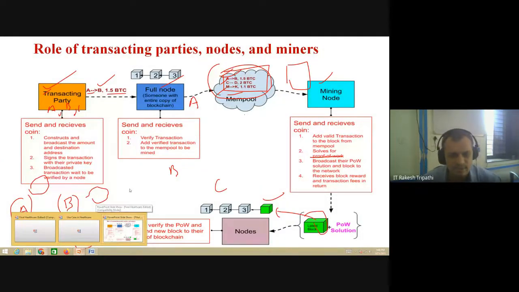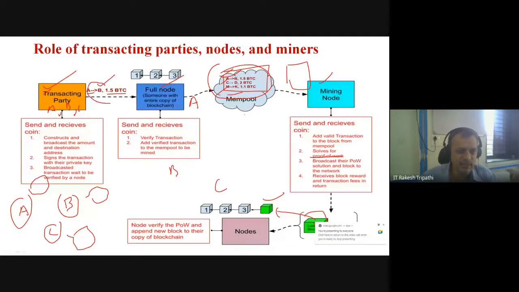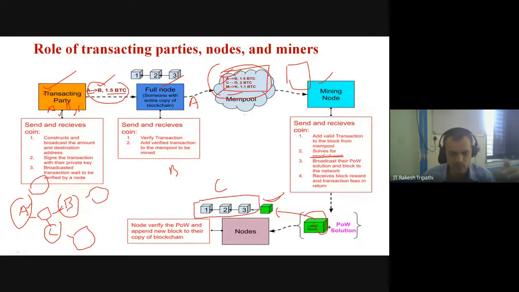So what happens is, the transacting party has given this transaction and broadcasted it to all nodes. Let us assume that in our example there are only 3 parties, A, B, C, and they have to reach a consensus, an agreement. Agreement on what? The next block has to be added to the blockchain. Everyone agrees on this blockchain, so A, B, C have this state of the blockchain: 1, 2, 3.